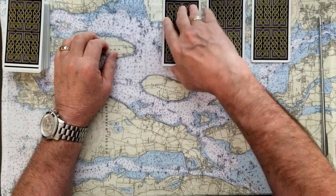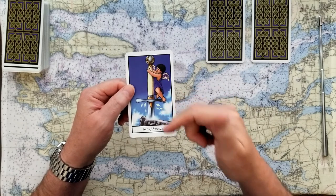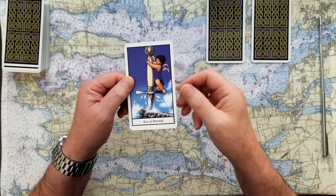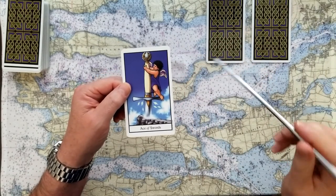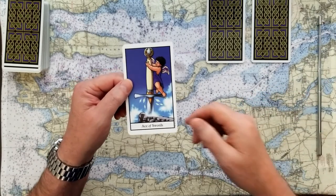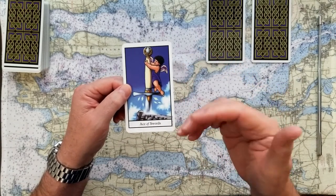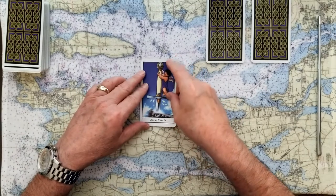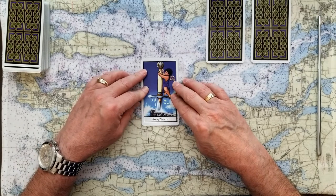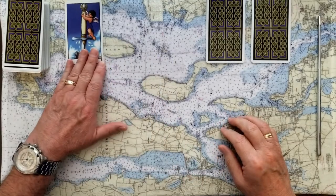If you chose number one, that card is the Ace of Swords. I mean, it's the ultimate number one. So the Swords are truth, justice, rules, planning, law, can even be health. And so this Ace of Swords is a great big offer of that. But I'm noticing here that this little imp is having kind of a hard time pulling the sword out of the stone. So this Ace of Swords doesn't come without some work on your part, okay? This offer of truth, justice, or what this may represent to you today, doesn't come without some required work on your part. This is a yes card, by the way. So if you just asked a yes or no question, yes.